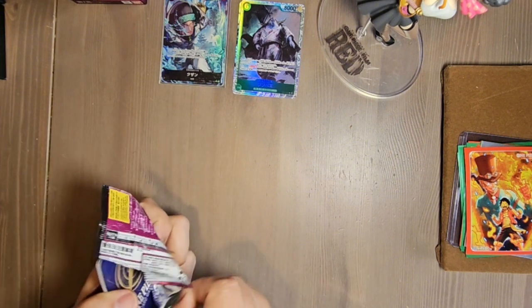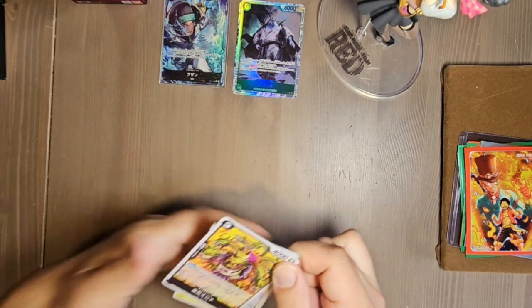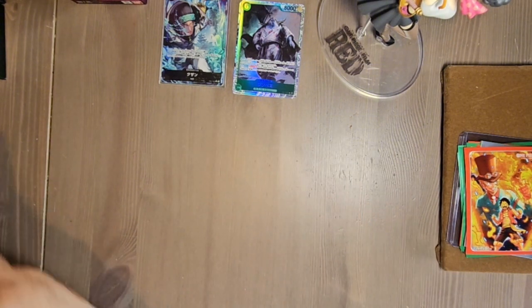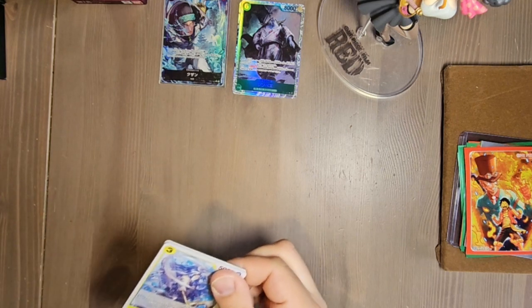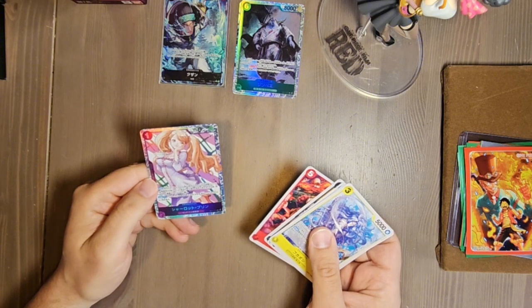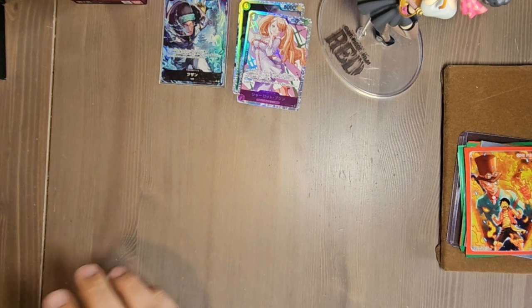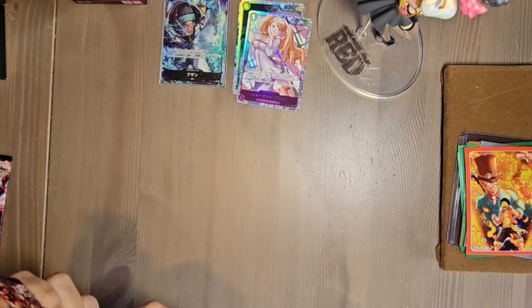I just like Zeus because he's so derpy looking. All right, let's get through the rest of this. Ooh, okay. We got the Pudding SR. I think I have this, but obviously we'll take more. All right, we got 2 packs left. Let's do it.